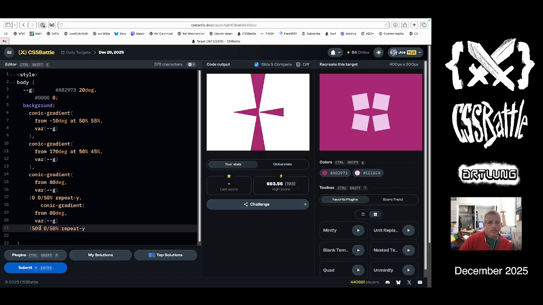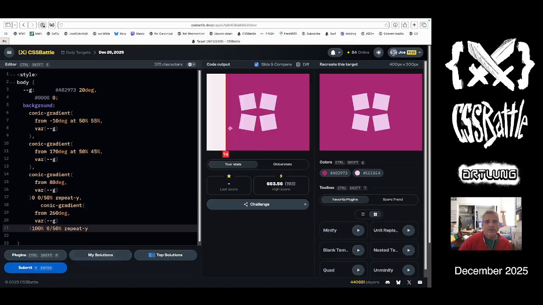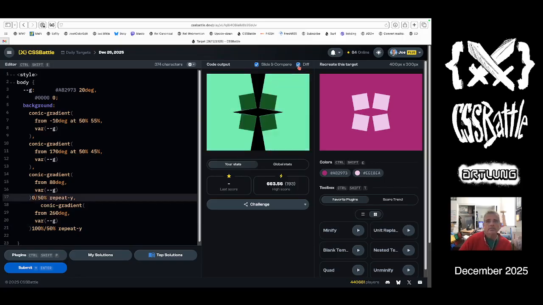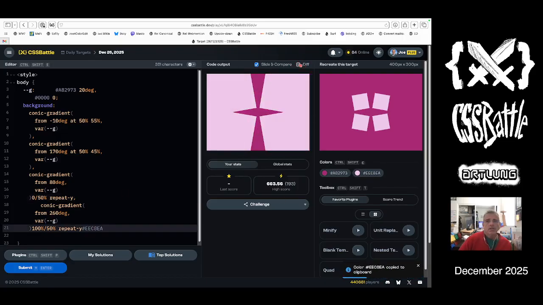And so this next one, we want it to be at 50%. Yeah, that works. And we need the from to be different. That from is going to be 260. Oh, and then that's actually at 100%. Nope, 100% is where the background position is. Yeah, there it is. And I don't think I need the second number, do I? No, I don't, because I don't have a height. And I don't need it there either. Okay. So that's not bad. That's a pretty, oh, it's not that great. Okay, so let's adjust those numbers a little bit.